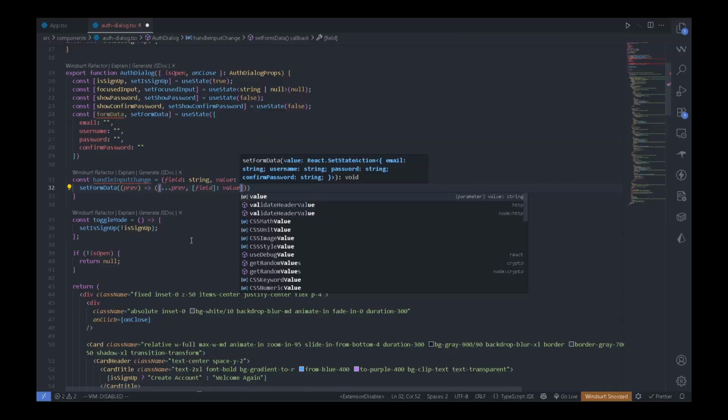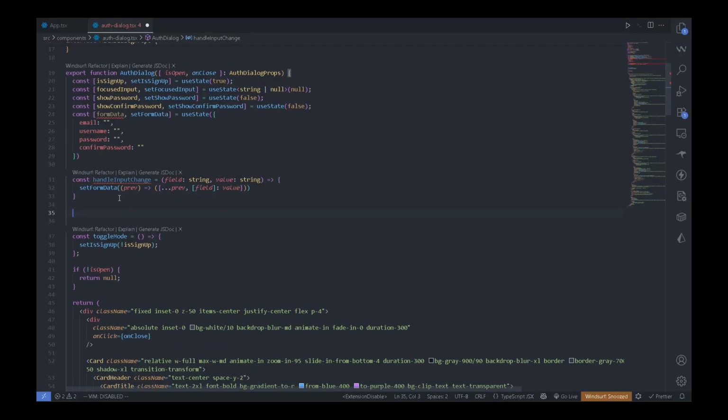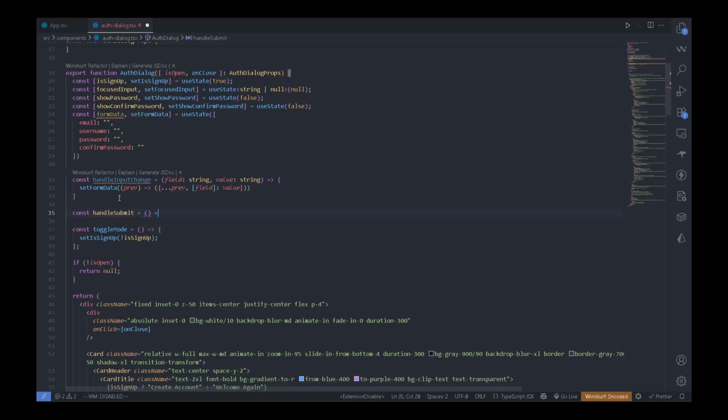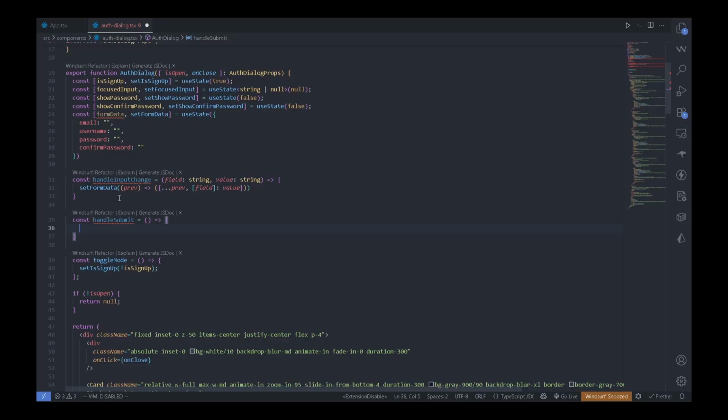Okay, then we'll also write another function, handle submit, which will be used to submit the form. This will not do anything functionally as of now, but maybe I'll implement an authentication system with the backend in a future video. But for now, it will just do e.preventDefault, basically default behavior, preventing it.